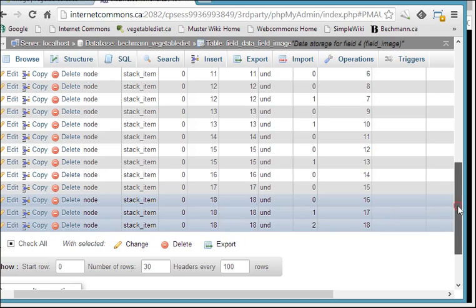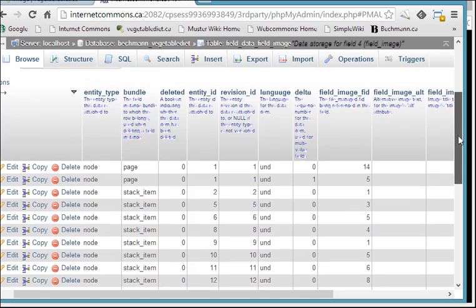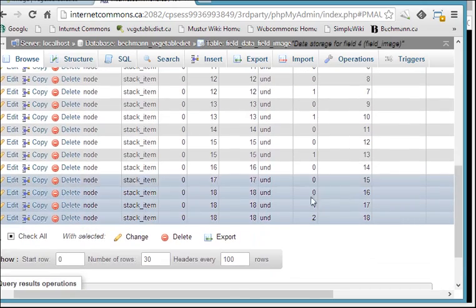You'll see that the delta column here has three values, 0, 1, and 2. Drupal takes care of keeping these in sequential order. So if record number 1 was deleted, then delta 2 would be renumbered to 1, so it would be 0, 1.